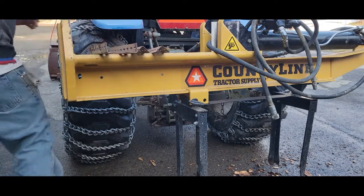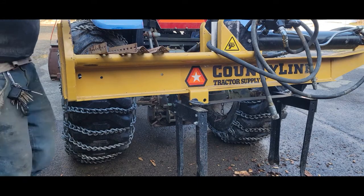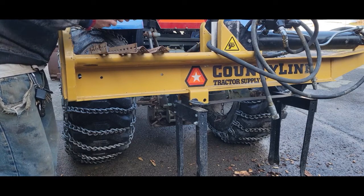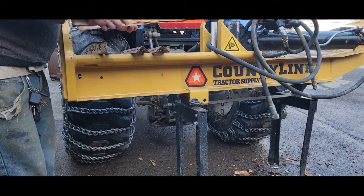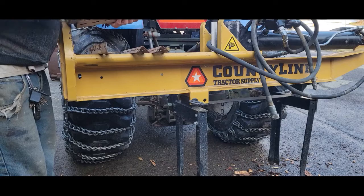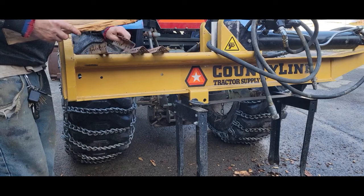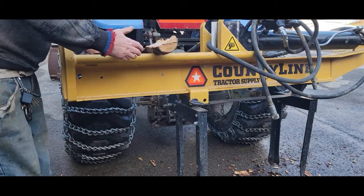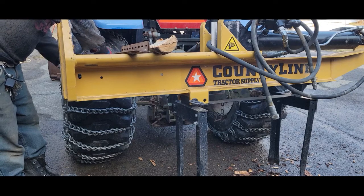Let me grab a piece of wood to show you. This is just a small piece, but if it was a big block and you split it, it breaks off, falls down, you've got to pick it back up and it rolls away. So if this was bolted in and up this direction, it would roll and tend to stay on here — I could grab it and bring it back in, push it, grab it, until you get it down to a manageable size. I'm going to get out the chop saw and measure what can fit.